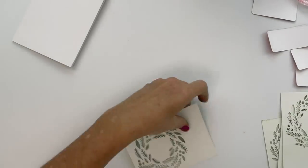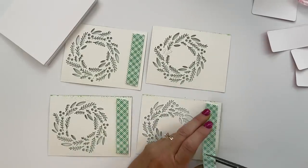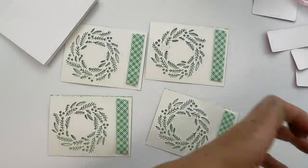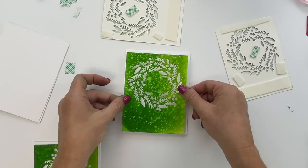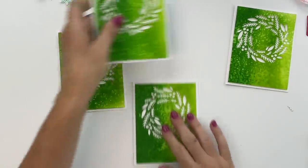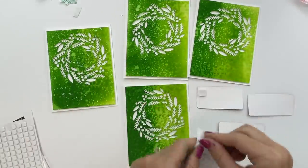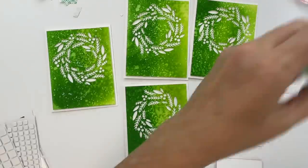The next step is adding the panels to the front of cards. I have four sheets of eight and a half by eleven cardstock cut in half and folded to make card bases. Then I take all the layers — you know I'm wild about foam tape. Back when we die cut the tree trimmings, make sure you lay out and save all those little pieces because you'll see those later in the series. Adding foam tape and making sure there's enough so everything lays flat.